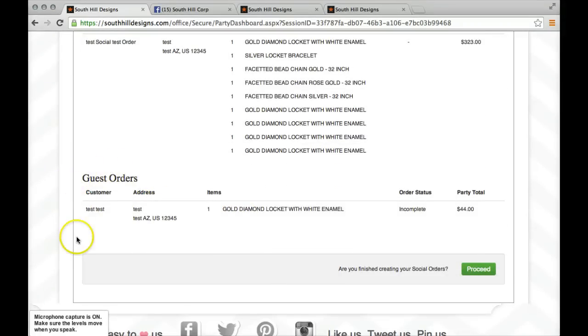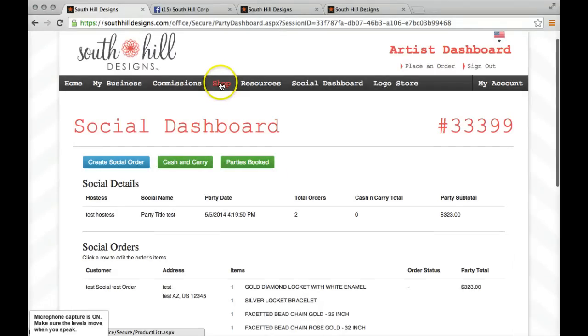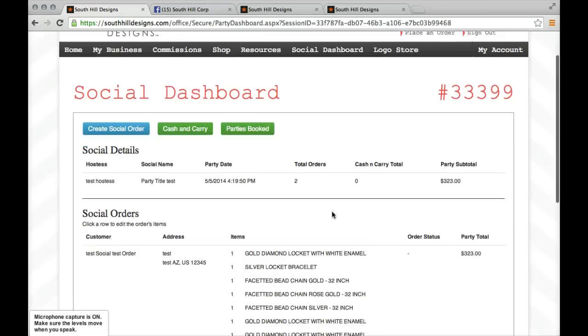Make sure that all your evites and invitation links have been shopped on and placed, and that you take down the link so no one else can shop on it after you close the party. If you go to the party with some of your own product that you bought wholesale under your shop tab, and you sell it to someone at the party for cash, that's called cash and carry.